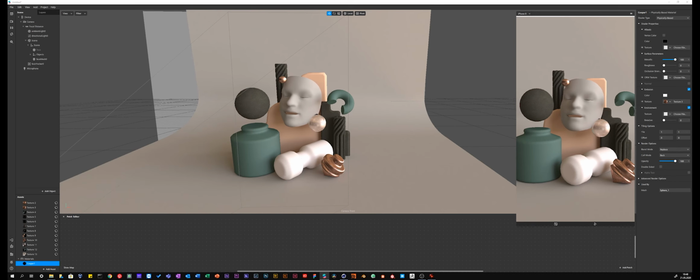Okay, let's see where it is. Nope. For some reason there is. Can't find it anymore. Why though?